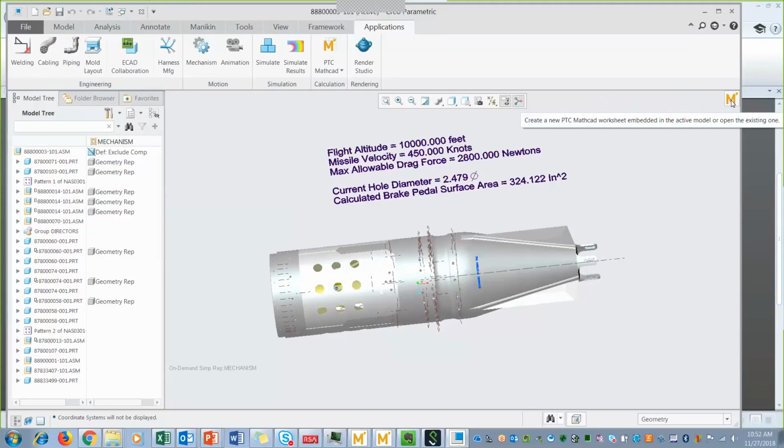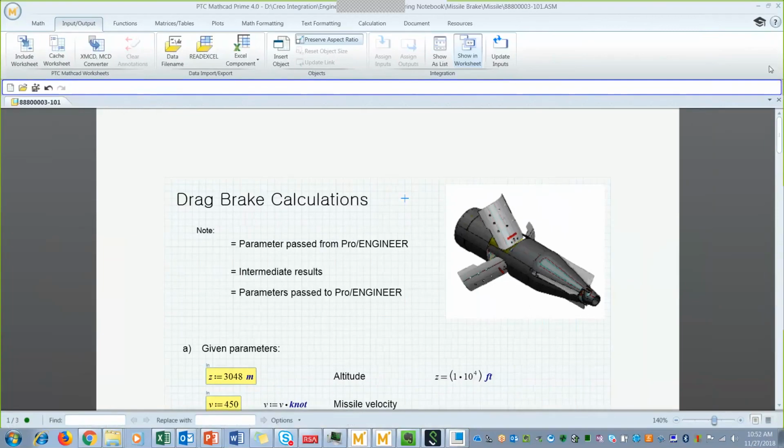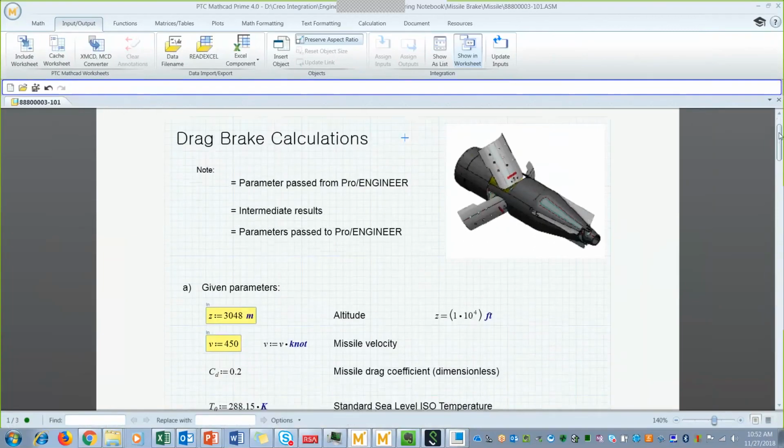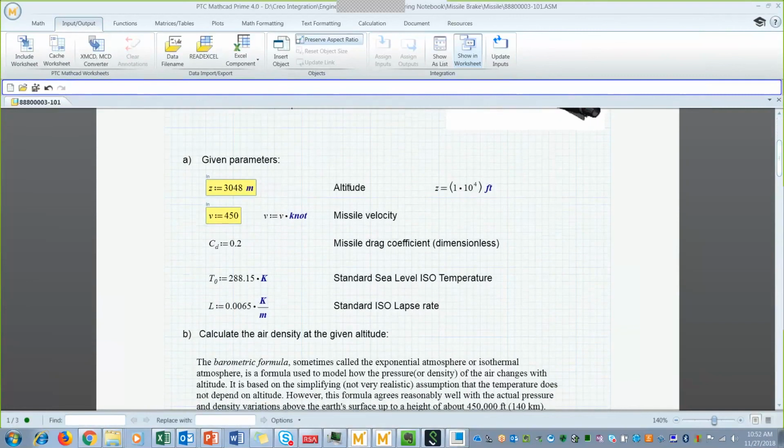I'm going to double click, and this is the Mathcad worksheet, okay, that we've connected. So let's just walk through it. It's very, very straightforward. Okay, we have some inputs: the altitude, the velocity, the drag coefficient, ISO temperature, and ISO lapse rate. Okay, everything is with units.